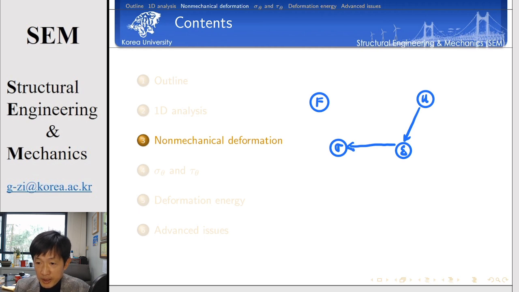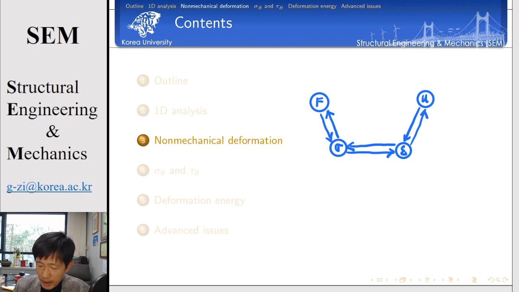So from the displacement, we can obtain the compatible strain, and then from the material law, we obtain the corresponding stress, and integrating stress, it becomes internal forces, and the internal forces should satisfy the force equilibrium. And then also the direction of flow can be started from the force side, and then it produces stress, and then we calculate corresponding strain, and then displacement.